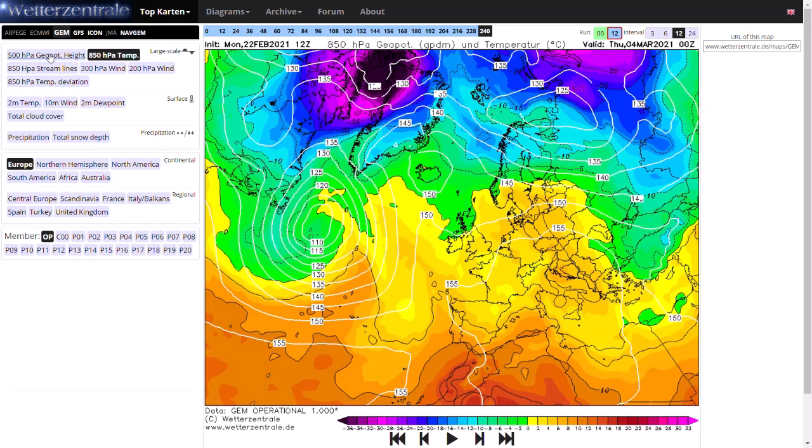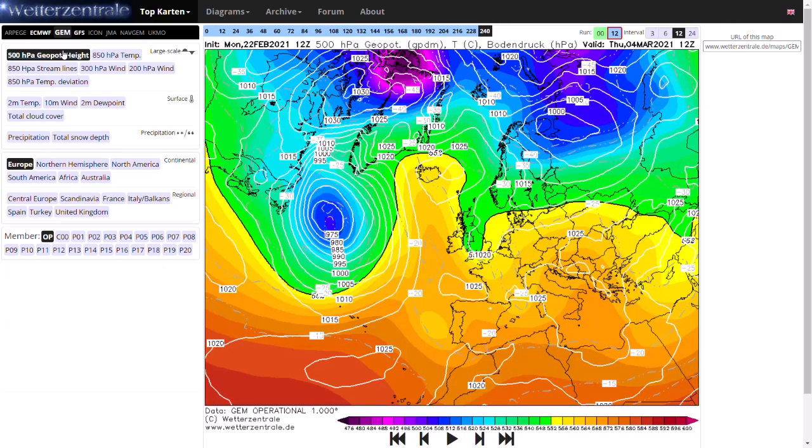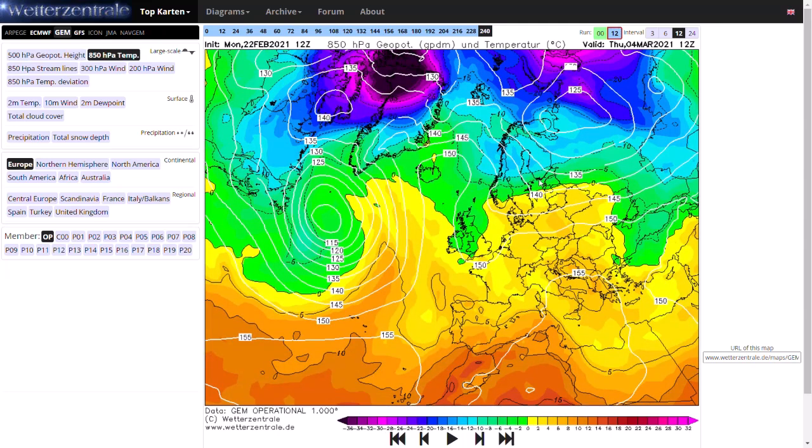Beyond that, it can maintain generally mild, but you can see high pressure does try and move to the north, and we start to bring in a slack northerly flow. And if you have a look at those 850 hPa charts, it's not particularly cold at all. Only the northern tip of Scandinavia really is in bitterly cold air. Most of Western Europe and even getting to Eastern Europe is not particularly cold.